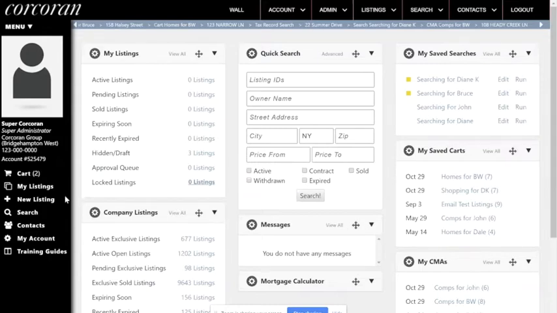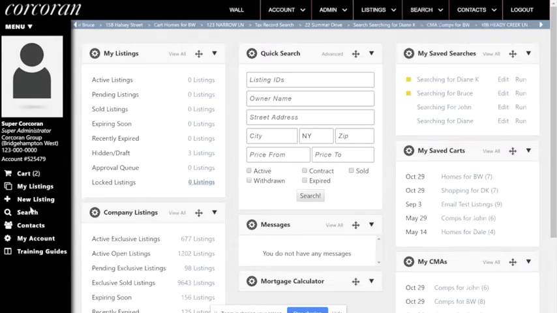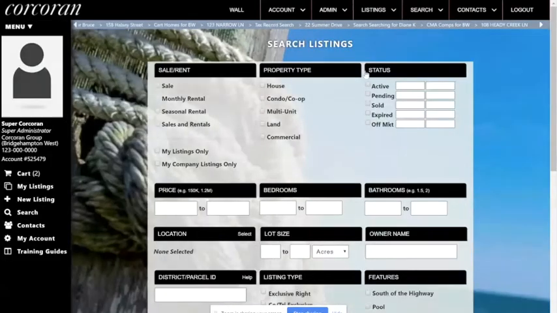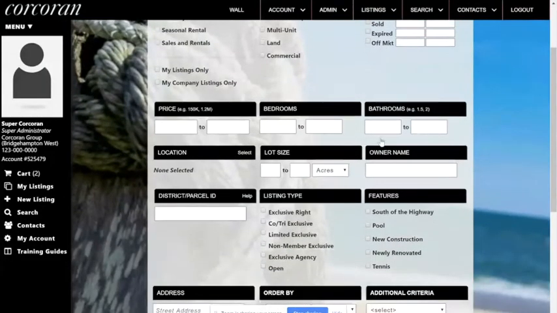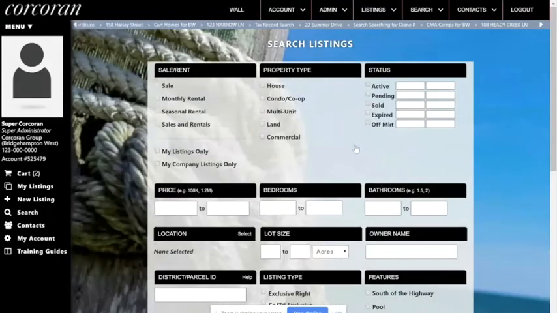We also have our advanced search, which we can get from the search dropdown under search listings, or we can click search on the left-hand sidebar menu. From here, we're going to see this is where we have a lot more search criteria to work with. So what we're going to do is we're just going to look through all the different fields that we have available to us. Here we have our for sale and for rent. So if we're looking for a property that's an actual sale listing, we can go ahead and click sale.